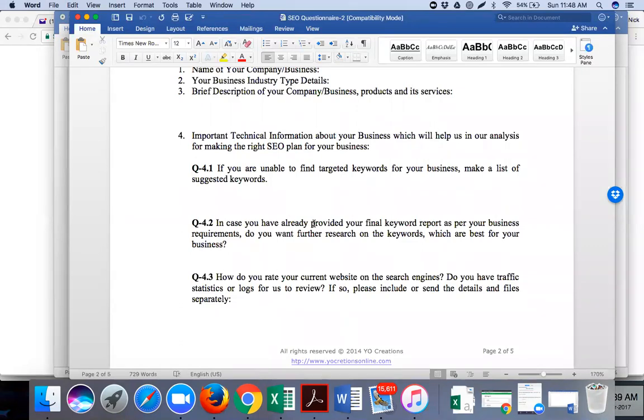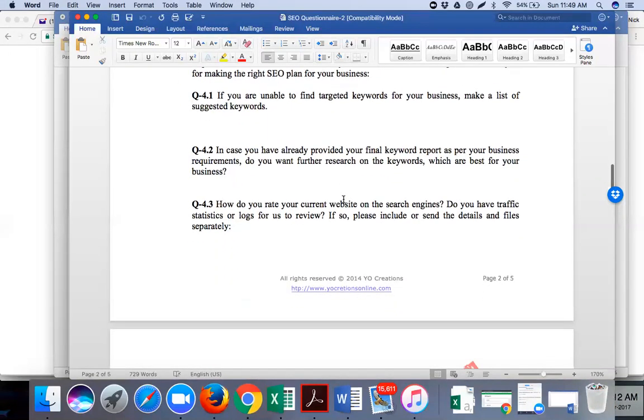Now, the other questions which you need to ask the client are from the technical point of view, majorly the SEO point of view. Has there been any SEO done in the past for the website? If yes, then ask the client to share the report, the kind of work which has been done. What were the learnings? What were the achievements? So that it becomes a good input for you to carry on your SEO campaign for the client. Also ask the client if they have a list of keywords for which they want their website to be on top.